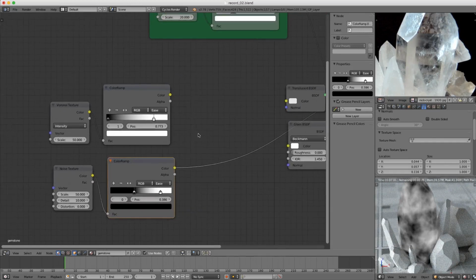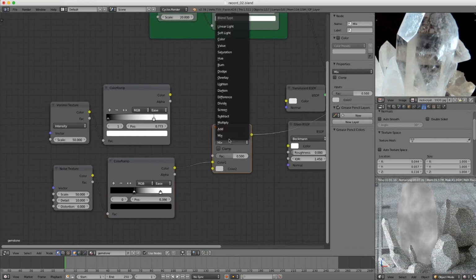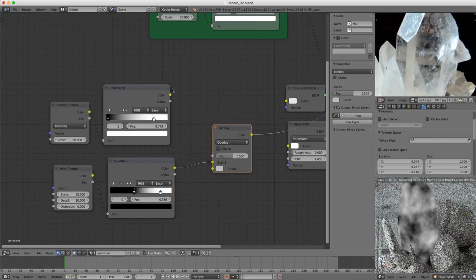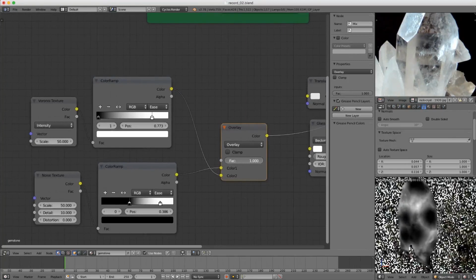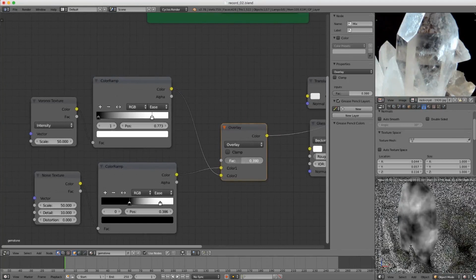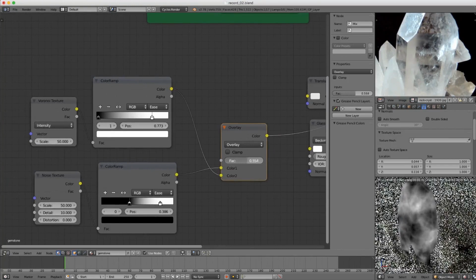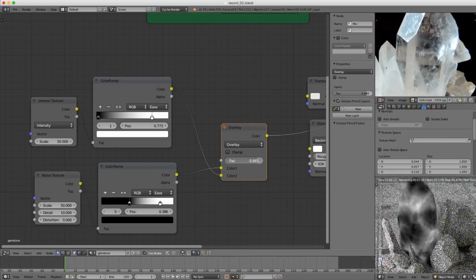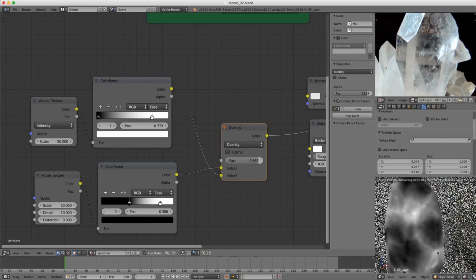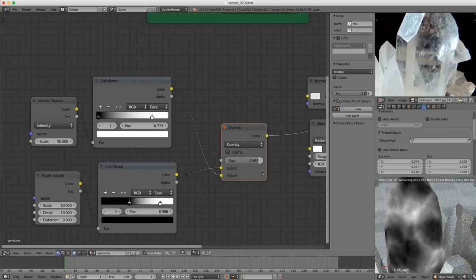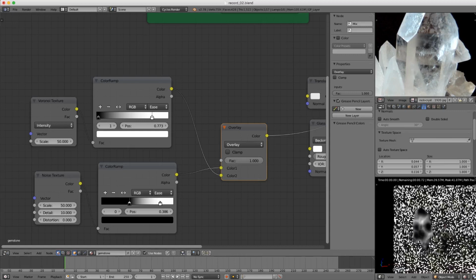And now let's try mixing these with a color mix RGB node, and let's try overlay. See what that does. As we change the factor, you can see that the Voronoi is concentrating the brights and the darks in its own pattern, and we get this nice breakup and Voronoi lines within the noise. So I think I like what that's doing there.